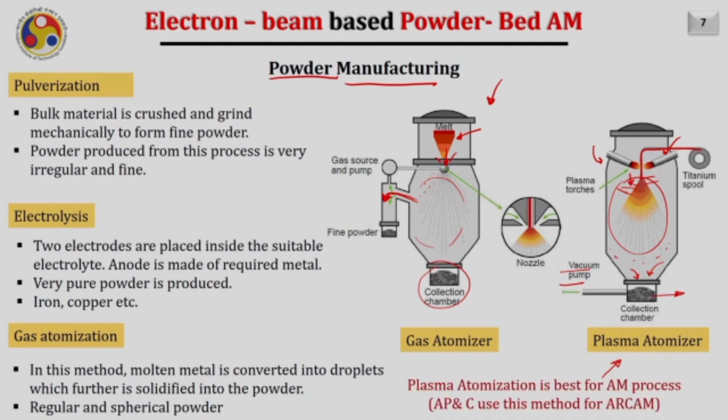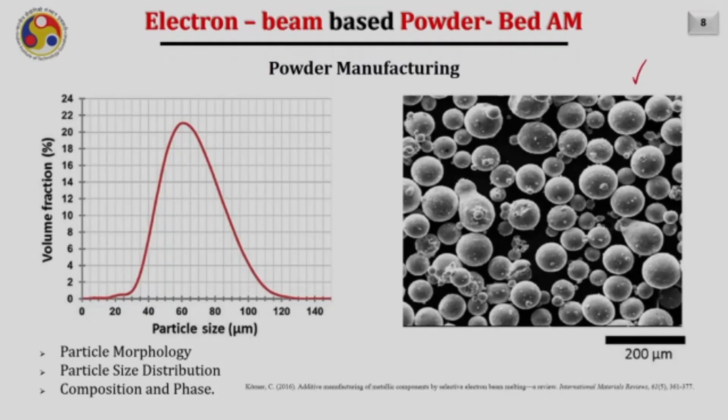The plasma atomizer is found to be a very suitable process for making powder particles for additive manufacturing, because it can really generate these spherical powders. So how should these particles look? There is an image showing here, which is the microscopic level image of the powder particles, and you can see here the particles are quite spherical in shape. This spherical shape of the powder is important to increase its flowability while spreading by using a recoater. The spherical nature of the powder will also ensure a uniform layer thickness throughout the bed.